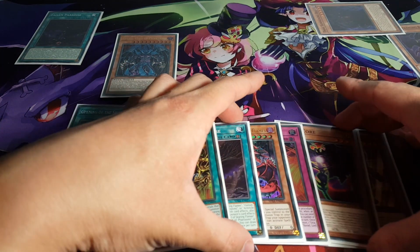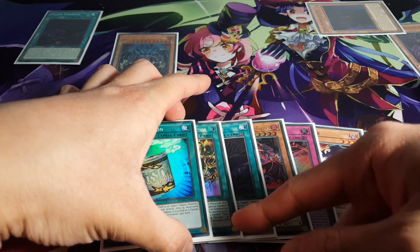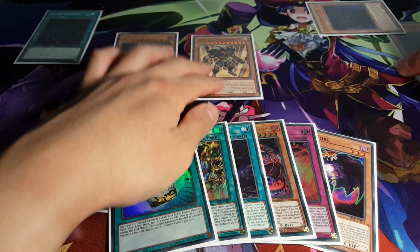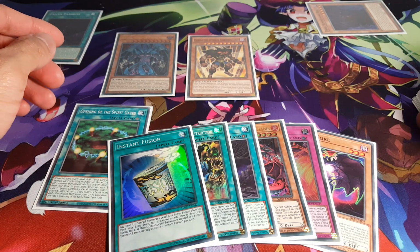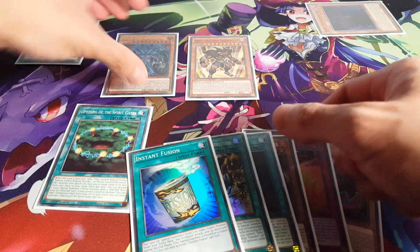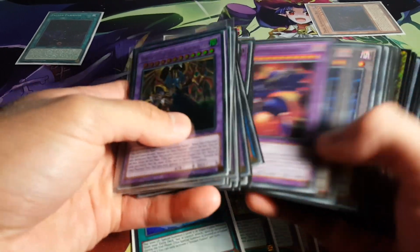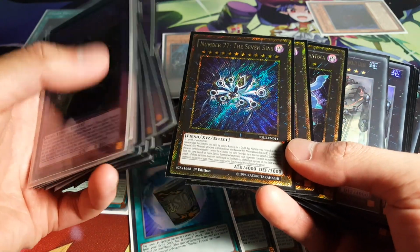So let's see, what do we have as an option? Well, we do have Instant Fusion, which is interesting to me, but I think what I'll do here is I'll just go for the Exodius. This will allow us to send this to the deck again, which is fine of course, but essentially what we're allowed to do here is we can Xyz summon these two cards, go for something that might be quite interesting here. So in this case, you could go for any of these spiders, by the way, which is fantastic.